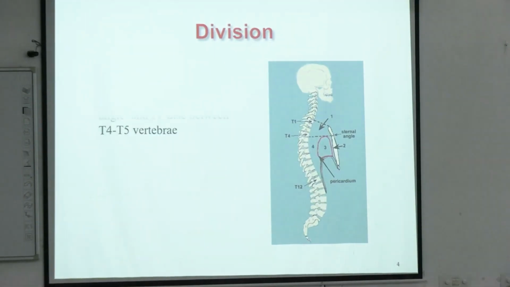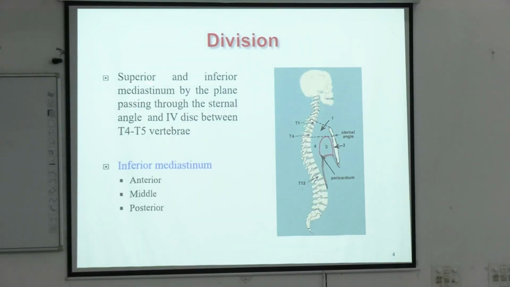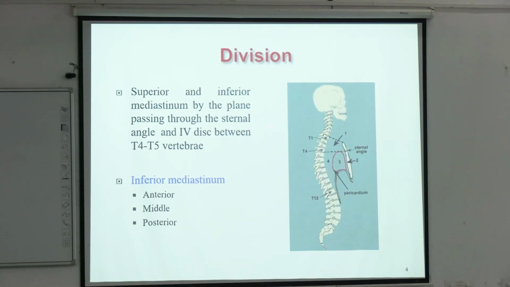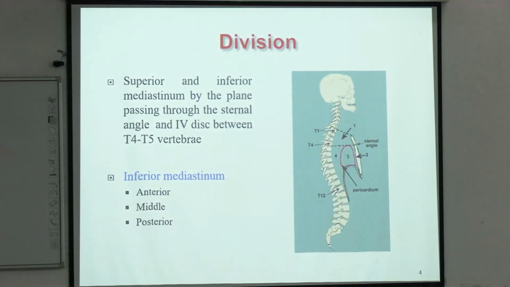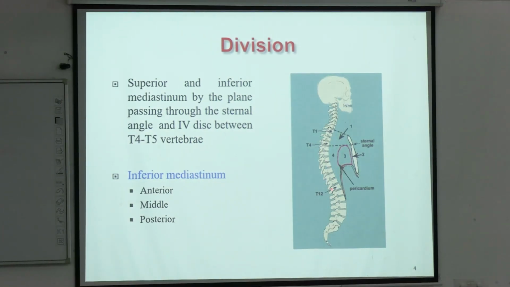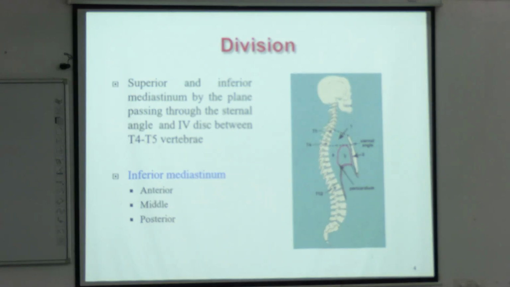Clear? So this is the entire space, this is the subdivision. Superior mediastinum, inferior mediastinum by the sternal angle; inferior mediastinum, anterior part of the inferior mediastinum, middle part, posterior part of this. So number 2, number 3, number 4. Number 2 is anterior mediastinum of the inferior mediastinal spaces. Number 3 is the heart with the pericardium which is occupying here, middle inferior mediastinum. Number 4 is behind the heart, the contents there we call the posterior inferior mediastinum.